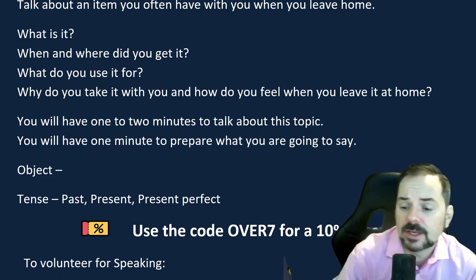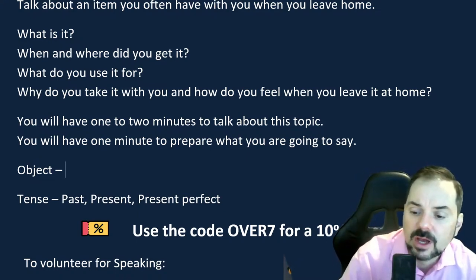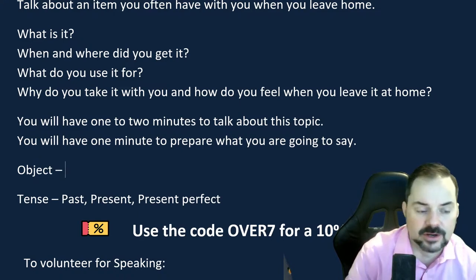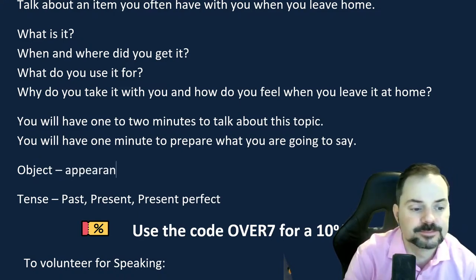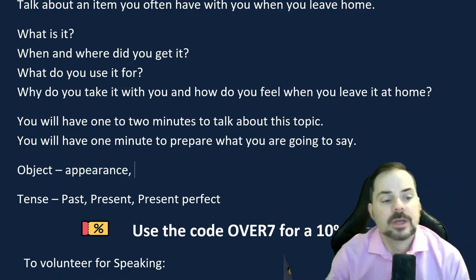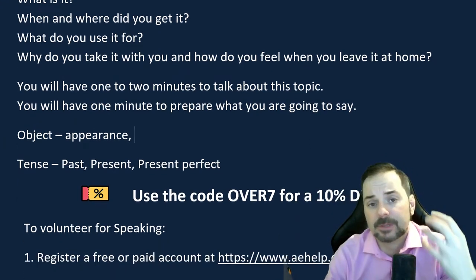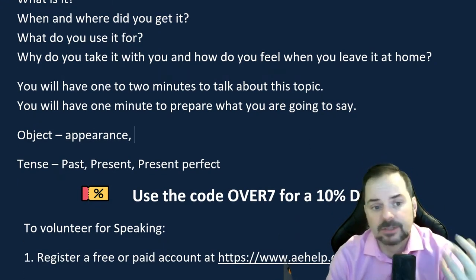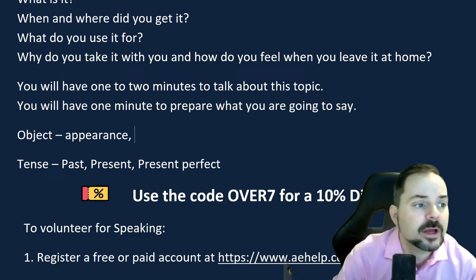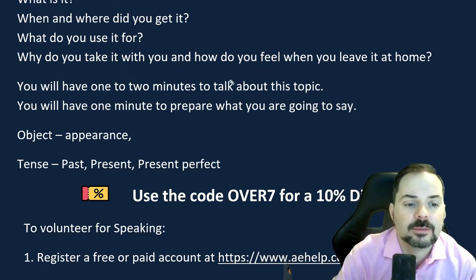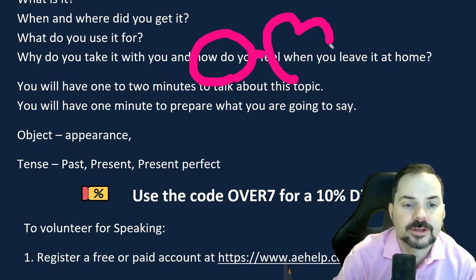All right. And when we're talking about an object, we want to talk about its appearance. Yeah, what does it look like? Absolutely. So it's a physical object, right? So help the examiner, your listener, to see that object, to visualize that object. So if it's a keychain, let's say your keychain's got a cute little heart on it, okay?